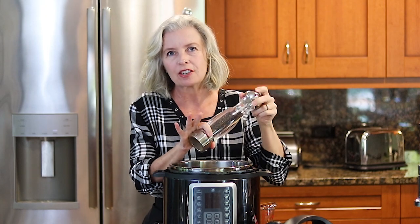And once that chicken is in the pot, all you're gonna do is add some salt and pepper. And you can also add more of that later to add even more flavor. And I always love fresh ground pepper.